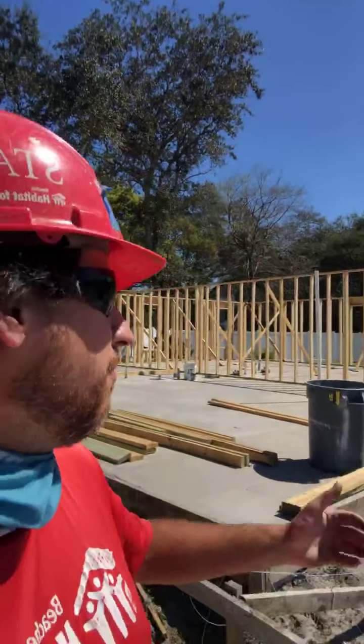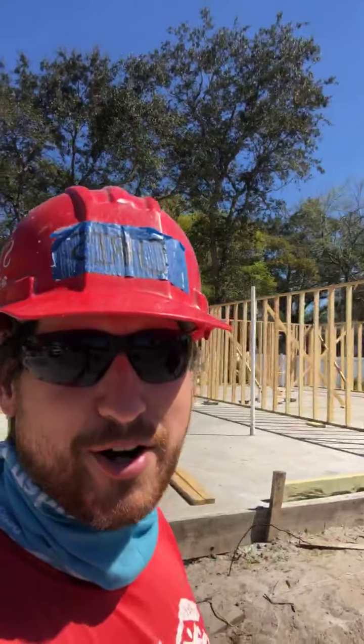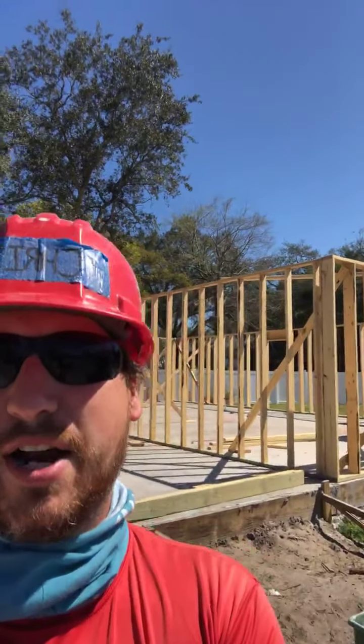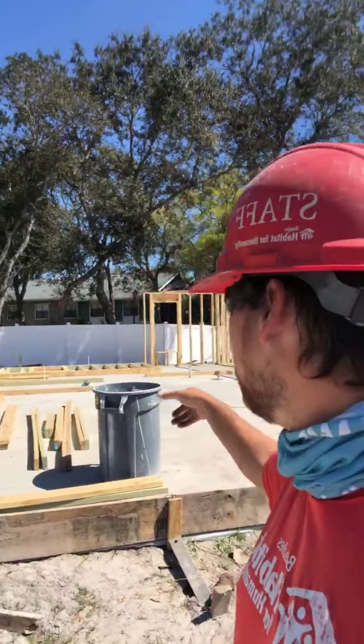In the meantime, over here at 2618 and 2620, which are the last two homes that we were doing out here at Haywood Estates II, construction has begun. I'm extremely excited. We've got the outline for one half of the two houses, and we've got most of the outline set up for the other half of the two houses. And so we'll be working on that tomorrow and moving into next week.